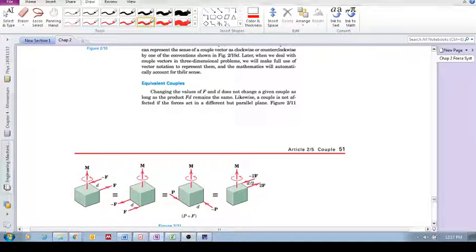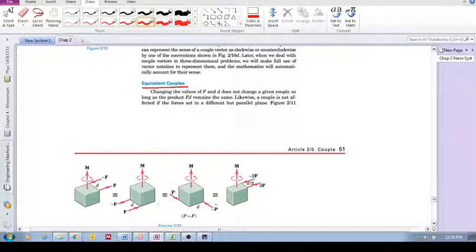Okay, my apologies. I just skipped over this section called equivalent couples. Equivalent couple is just exactly what it says. Look at this diagram here. If you've got, say, a moment that is due to a couple, then you can have other systems that give you the identical couple moment, but you can have different couples. For example, you can have F and minus F applied there. Instead of on those top corners, you can apply them on the bottom corners. They can give you the same couple moment.